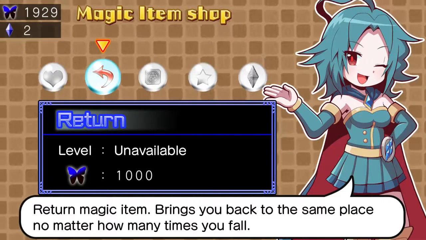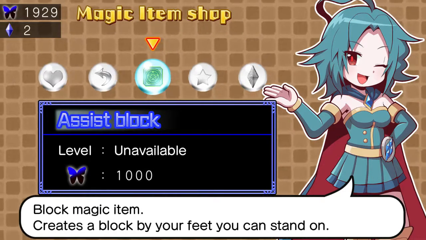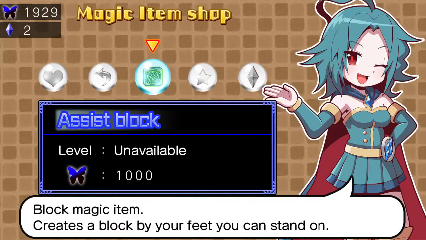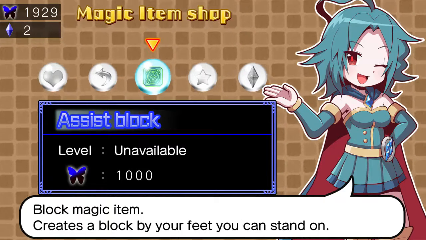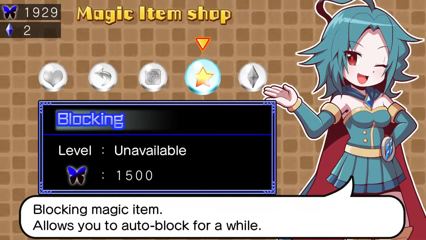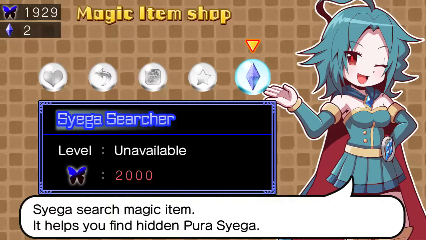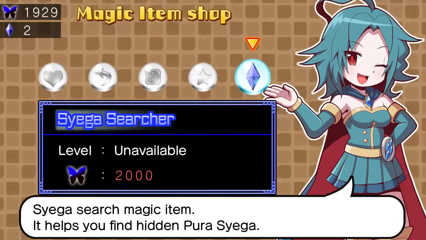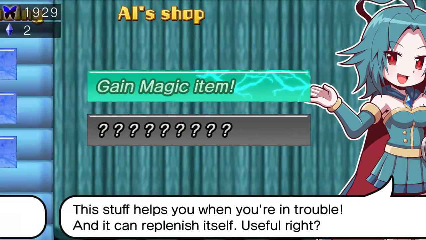I think that basically means if you fall into a pit, it lets you come back from falling into a pit. This actually is necessary for getting a certain one of the Pura Sega, which is that big gem at the top left there. It helps you for some platforming stuff, and there's a few things that are harder to get without it, and possibly impossible. This will let you auto-block, and that helps you find the Pura Sega, which is useful if you're playing on your own, but if you look them up in a guide, it's easier.